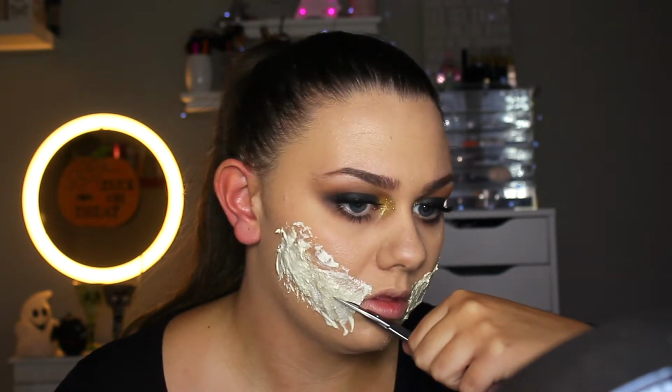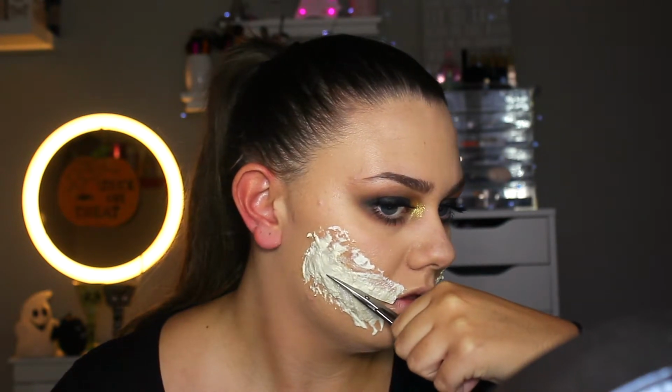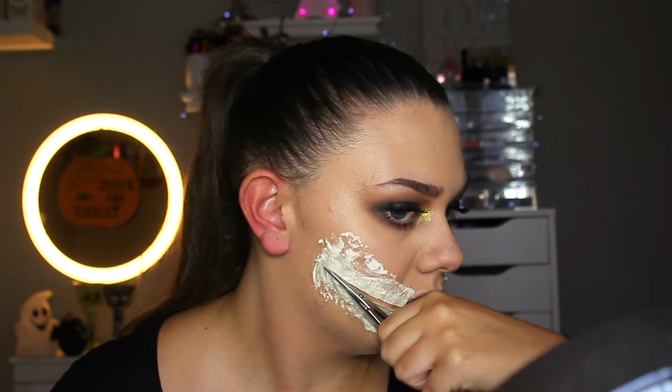Then once I've done that, I'm just going to cut it carefully with some scissors and just start cutting the slits by my mouth. You want to try and cut it directly where the end of your mouth ends, just so it looks a lot more realistic. So I'm going to do this on both of the sides.